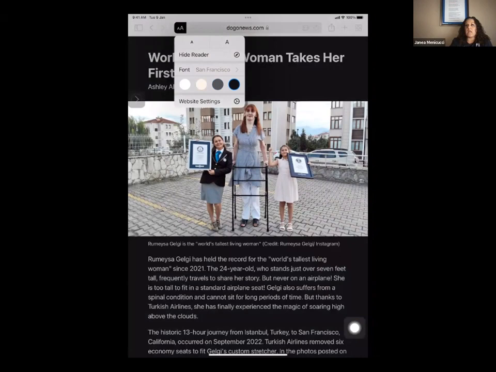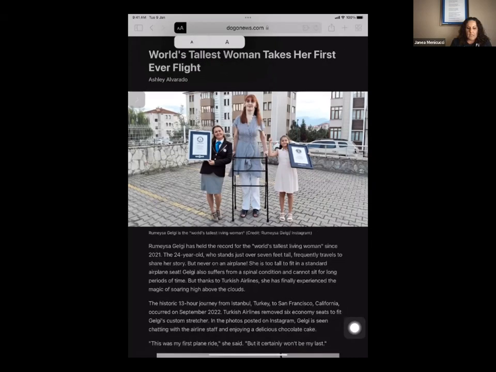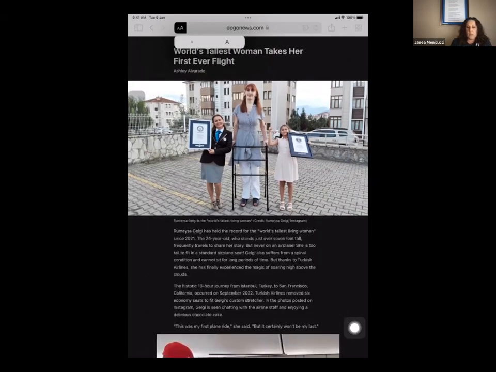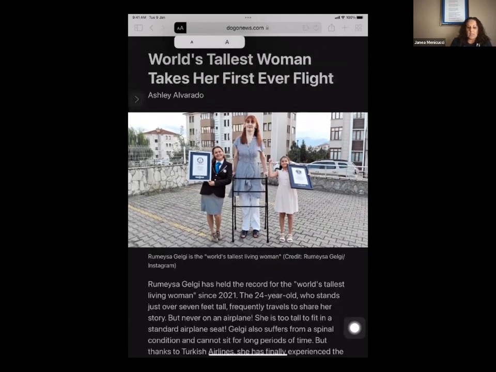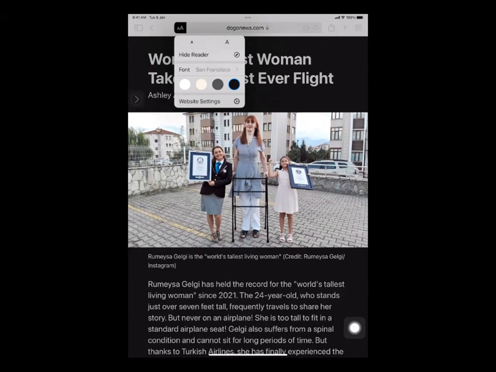For those students who need extra visual cues, or if you like to read while you're out on the beach or in the sun, this is a great way to have that text still be there so you can see what's going on on your screen. The other cool thing is you see this little A. If I click it, notice my font is shrinking on the tiny one. When I click on the large A, it goes a lot larger as well. In version 16.0, you'll see even more options for things like letter spacing and word spacing as well.